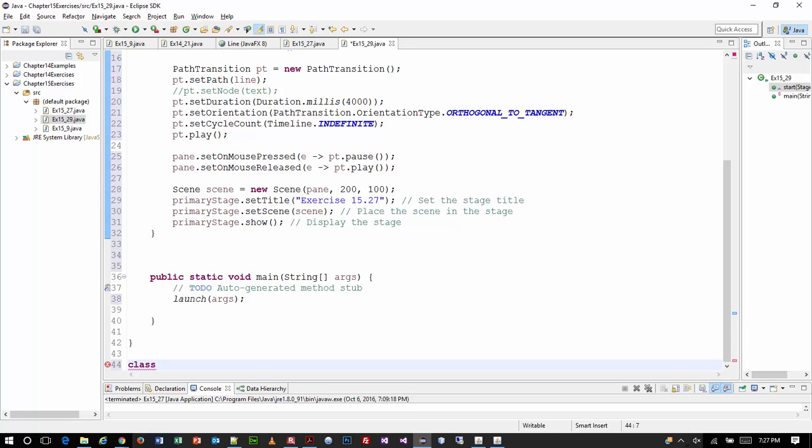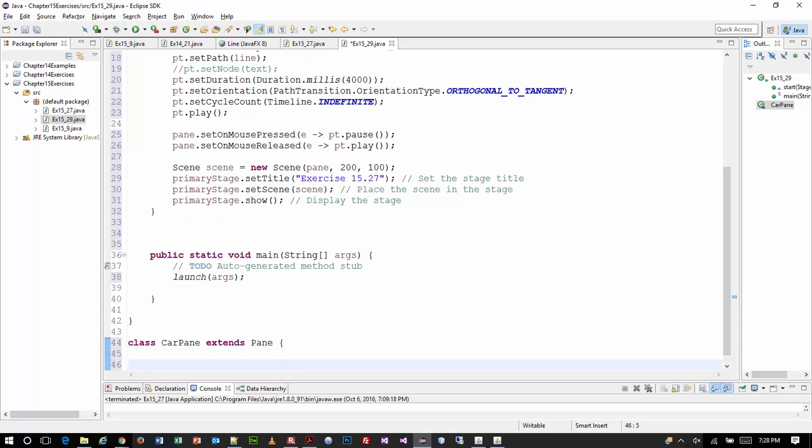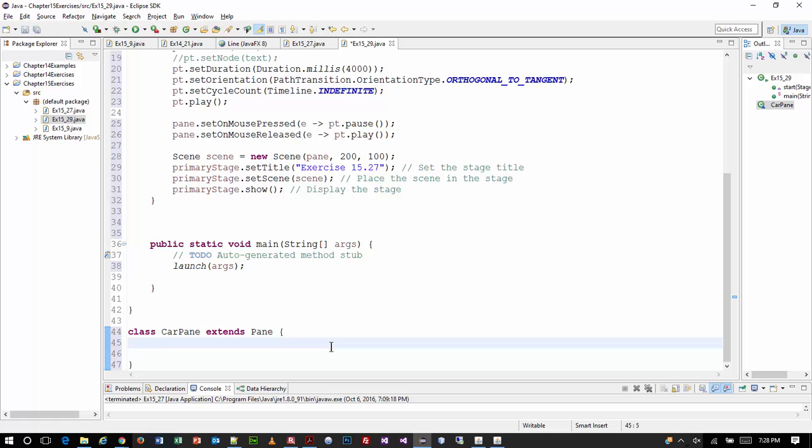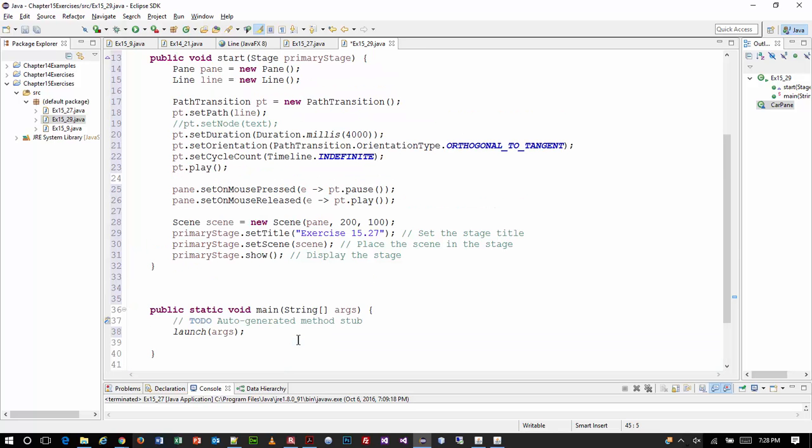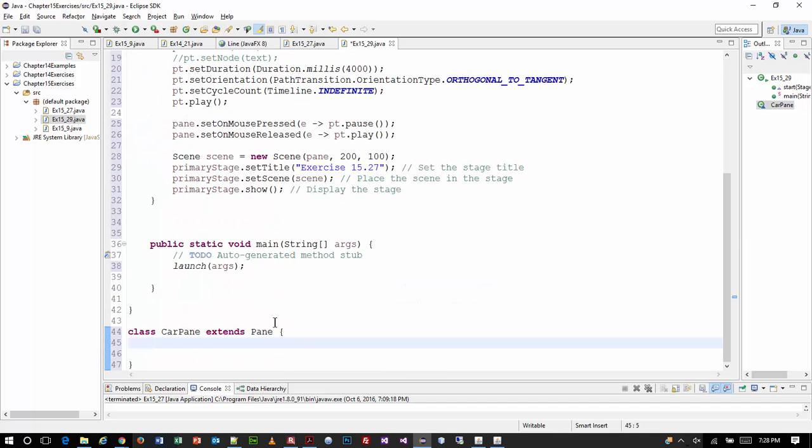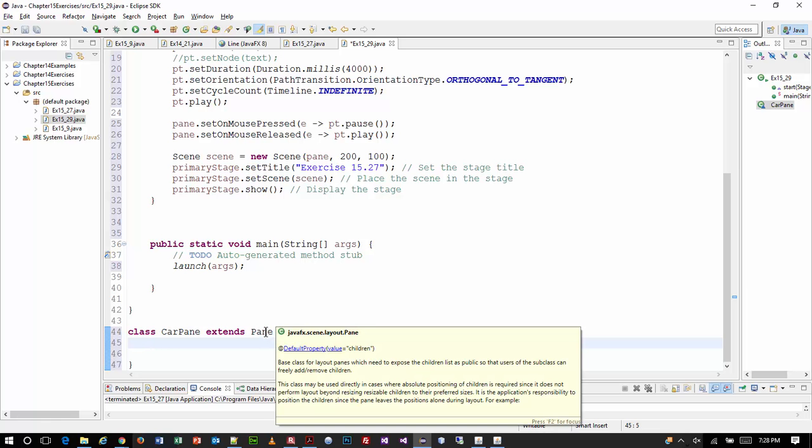And I'm having kind of a little bit of a thought here based upon my experiences. And I'm not asking you guys necessarily to memorize all this stuff right off the bat. So don't feel like you're missing something here. If you read through the book carefully, this is a fairly advanced little exercise, and there are examples that you can pull from. What I'm actually going to do here is create a class called CarPane that extends Pane. So CarPane will actually be a pane.